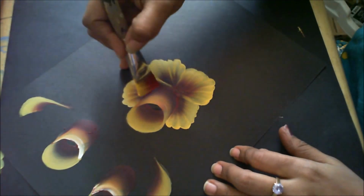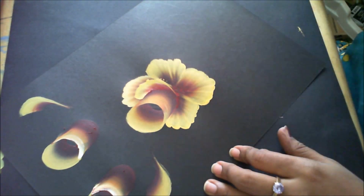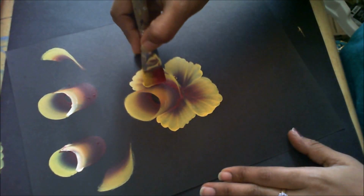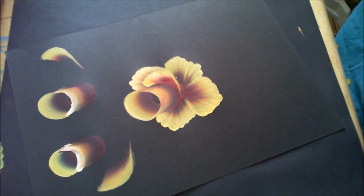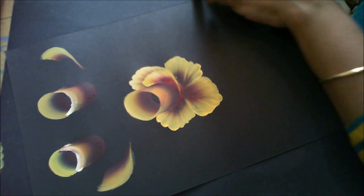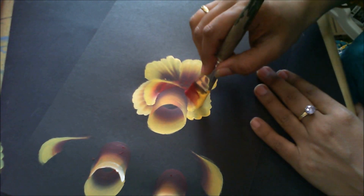Okay, now we will be doing a C stroke here. You see, we learned the C stroke, right? The same C stroke, keeping it parallel, I am doing the C stroke. Pull. So you practice the C stroke well and come and do this, because bud is easy.